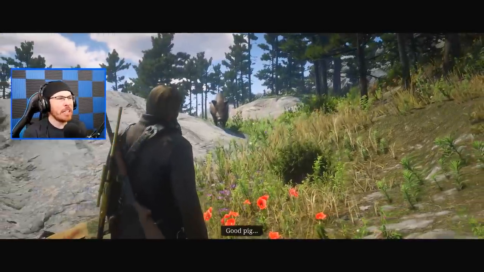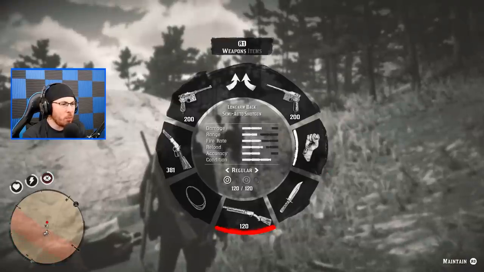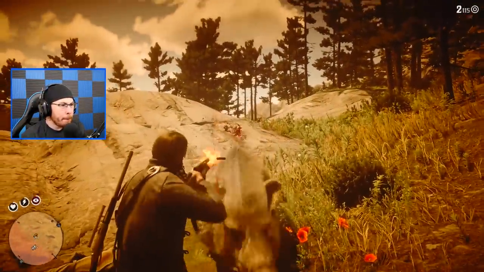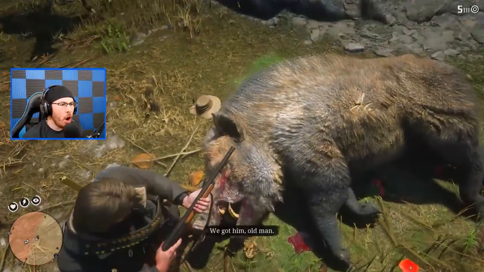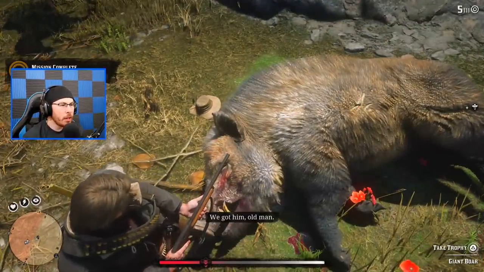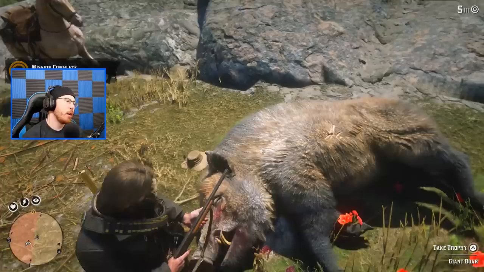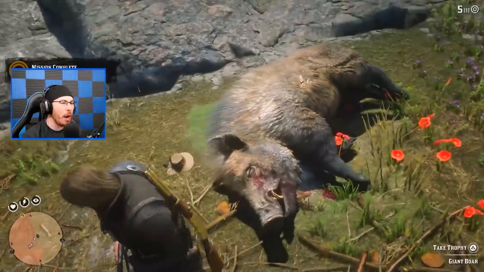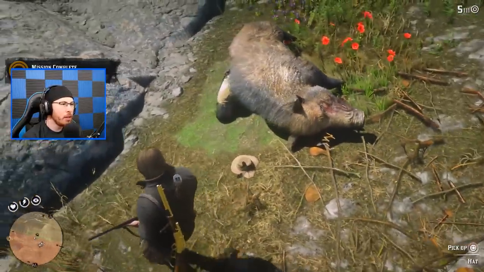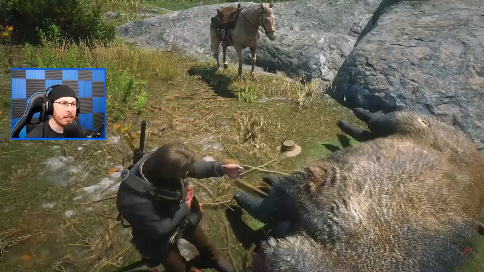This mother trucker's gonna die! Oh, wait, I don't have a gun! Where's my gun? What the dicks? Oh my God! Holy! You got him, old man. Bro, did the freaking boar have to fall right on my friend? Literally fell. What? Hamish wasn't even bleeding.